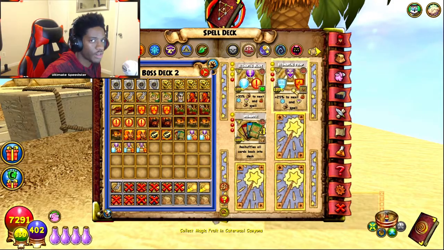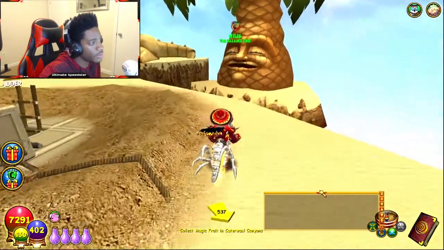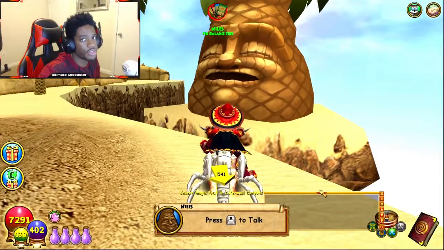Also, the same thing with the traps. You can learn them from Niles, the Balance Tree, and Krakatopia.